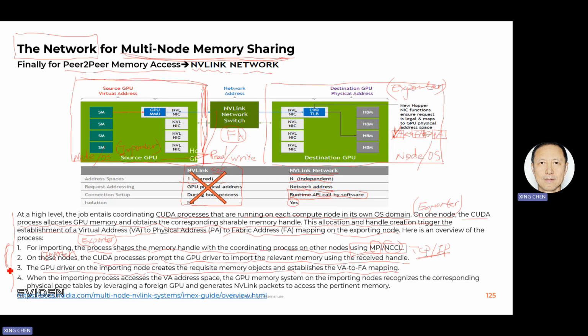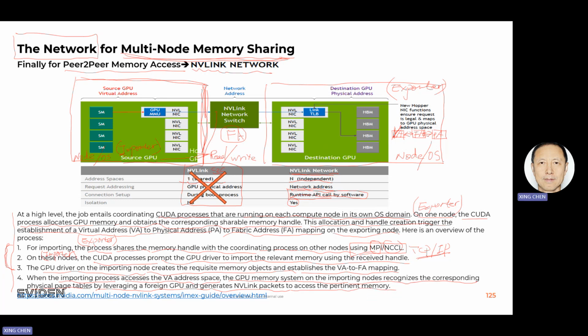So this is to set up the multi-node memory sharing scheme. After this has been set up, after the page table has been filled in, when the importer tries to access the virtual address space, the GPU memory system on the importing node recognizes the corresponding physical page table by leveraging a foreign GPU and generates the NVLink packet to access the pertinent memory.